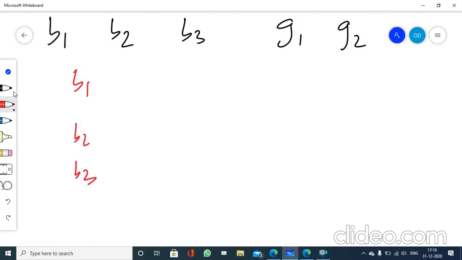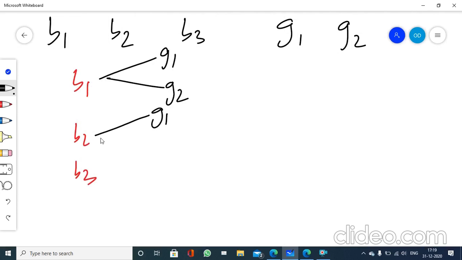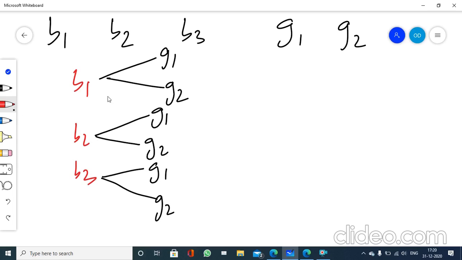It's up to the teacher. Now if he selects boy B1, then with him he can select girl 1 or girl 2. Similarly, if he selects boy 2, with him he can select girl 1 or girl 2. If he selects boy 3, he can select girl 1 or girl 2 with him. Right? You get it? So now the question is, in how many different ways can the teacher do it?